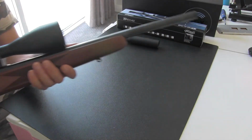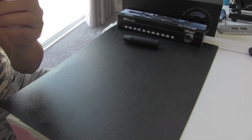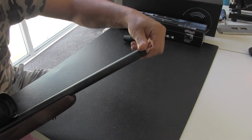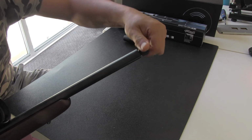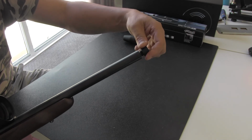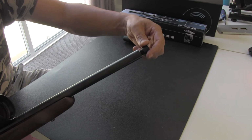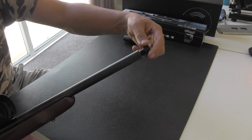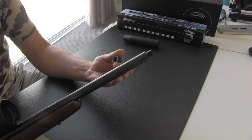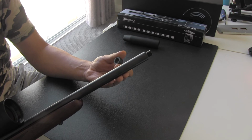The second thing I want to show you is actually the muzzle. This rifle has a little muzzle thread there. You can put some sort of compensator or a silencer, but in Australia we are not allowed unless you have a special license for vermin control or some special purpose.